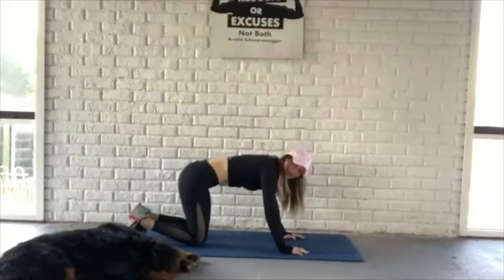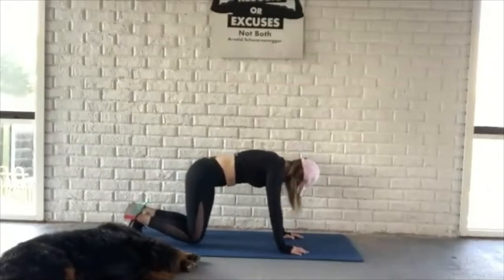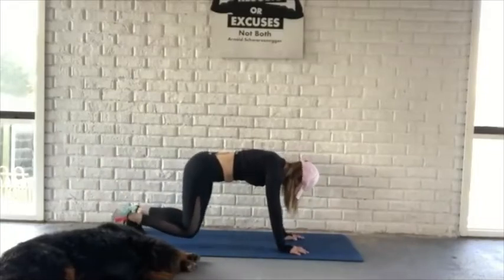All right, back into that first one, up onto those tippy toes for that bear hold, brace that core, stay tight, really control the movement.